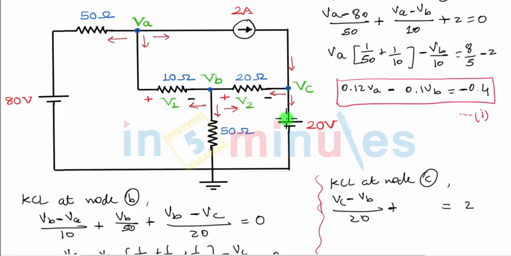Now we come across a problem. The problem is there is a voltage source in this branch but there is no resistance. Generally what happens is there is a voltage source along with a resistance. For example in this case when we wrote the expression for the current it was VA minus 80 upon 50. But here I can write VC minus 20 but there is nothing to divide with. The resistance in this branch is zero. So in simple words I cannot define current in this branch.